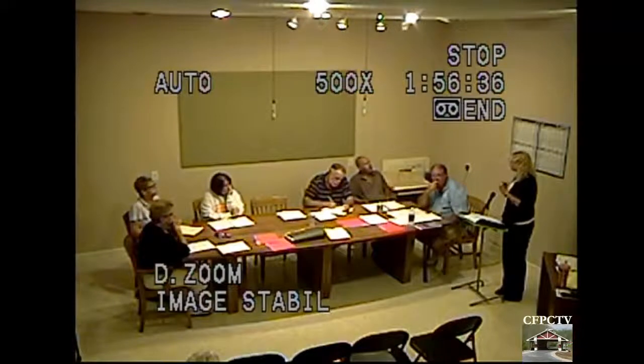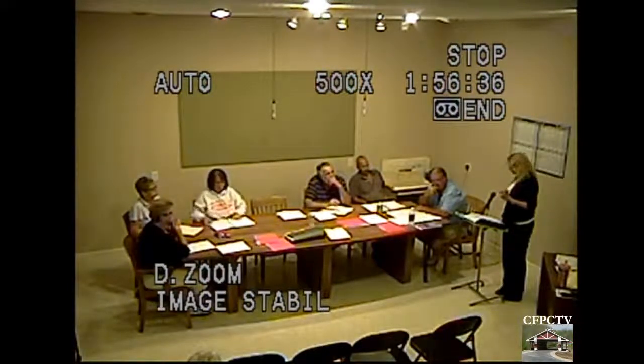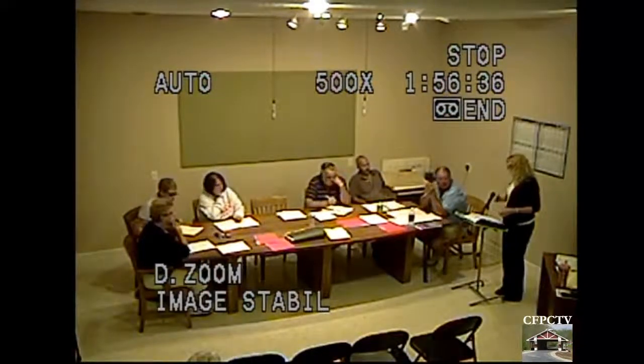Thinking about that in advance, there's a little section that'll be left down there at the end. I did some estimating, and we're probably talking about $47,000 worth of work down there. So you might keep that in the back of your mind for CDBG money next year. That'd be a nice little amount of money. If you could put in 5 or 10 and ask for the rest from the county, that would be a nice little project for them, and we could tag team it with your Issue 2 money. So just keep that in mind. But I did want to let you know that was good news that we found out today. So, anyway, that's all I have.